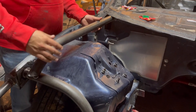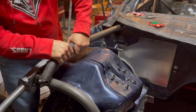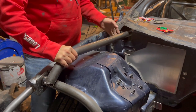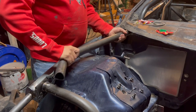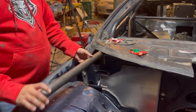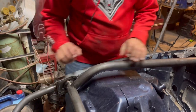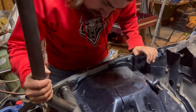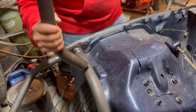Okay, so you're still too long. Oh, it does go through? Oh, that might help us. But it might need to go down. It needs to go down. Okay, I see. This notch is sweet.